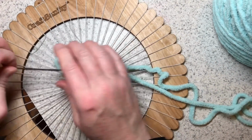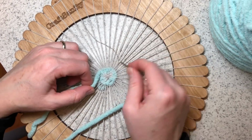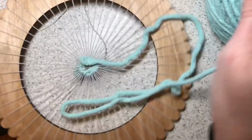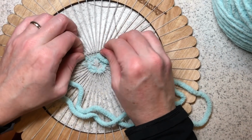So, as I'm going around here, I'm trying to make sure I'm pushing the yarn up to where it was before, but I'm not going to be wicked tight about it, because if you do that again, it'll have more of a bowl shape than a flat shape.